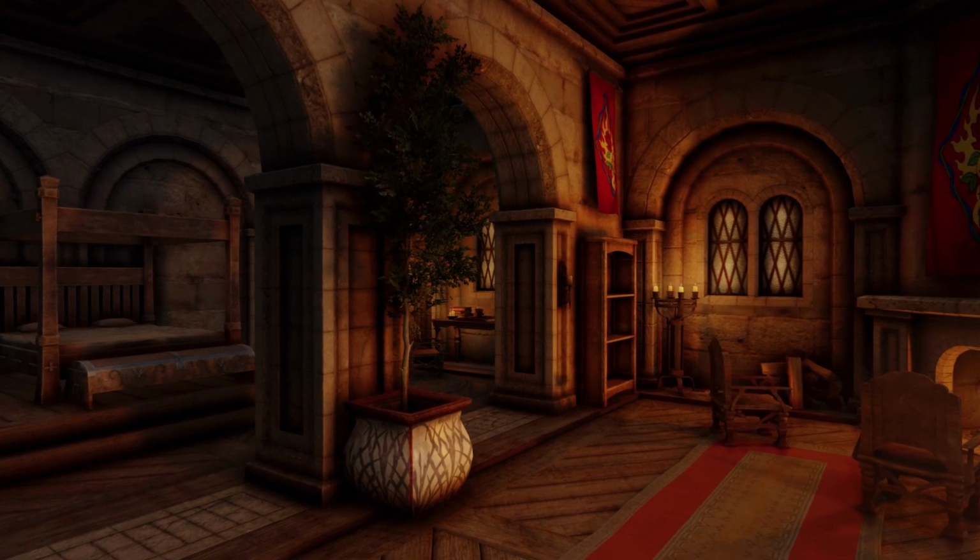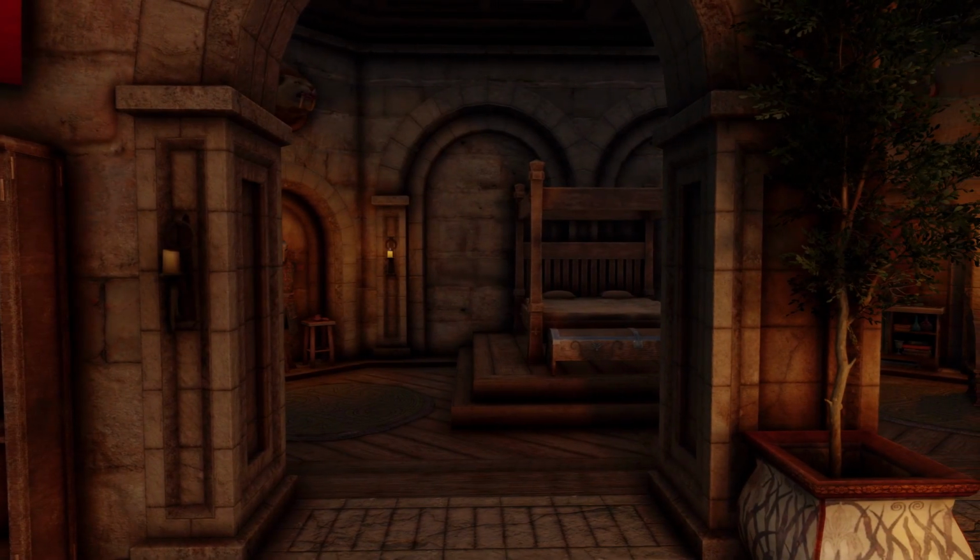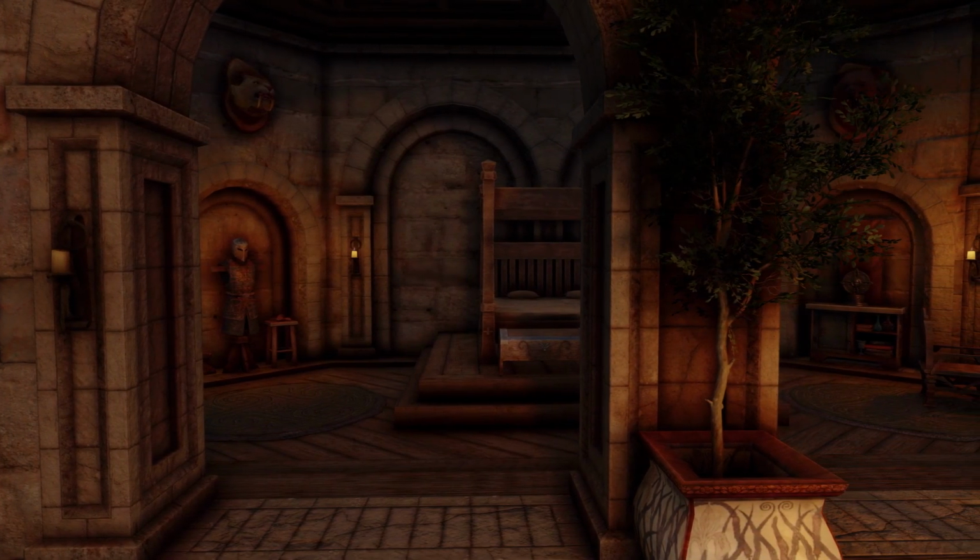So this is the master bedroom, with the little fireplace in the corner. It's quite cozy, I've got to say. And then obviously you can put your followers up in here, and it will look pretty awesome.